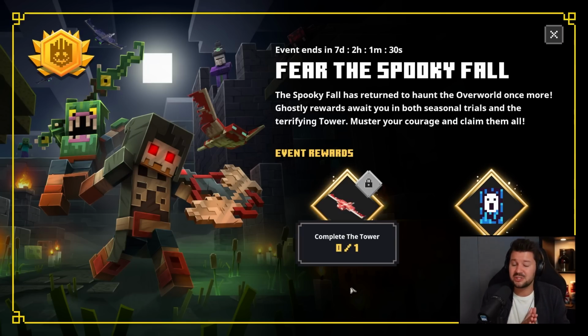But this event comes with some pretty epic new rewards. For example, the gear which you can see on the left, as well as the Phantom Cape if you do seasonal adventures, but also the Red Phantom Pet if you complete the tower. And honestly, I have no clue what the strategy is going to be to beat it, so we're going to attempt to go from zero to hero, basically get our hands on the Red Phantom Pet, possibly some pretty epic rewards as well. So let's check it out.